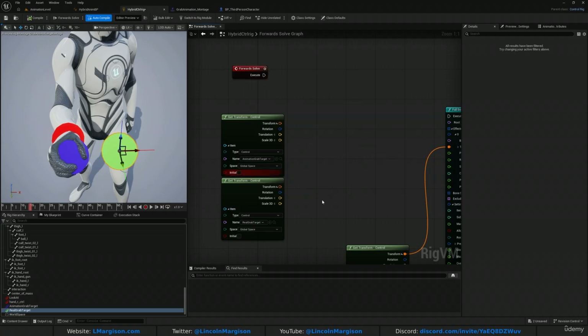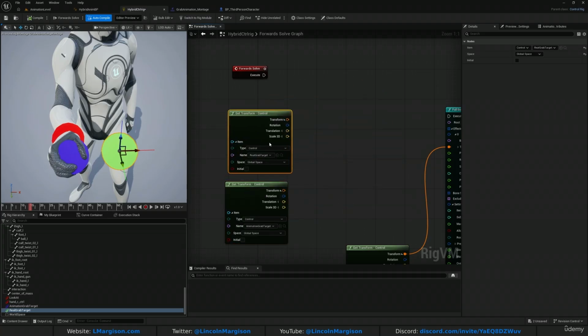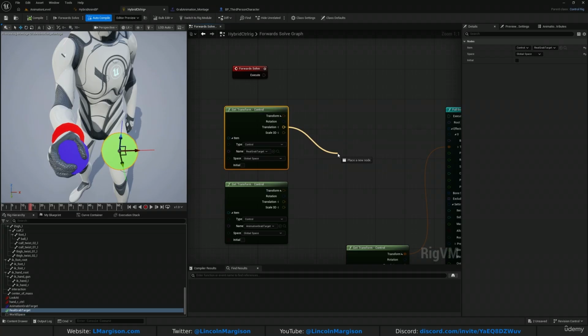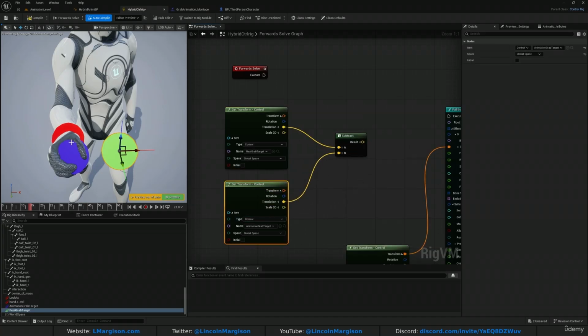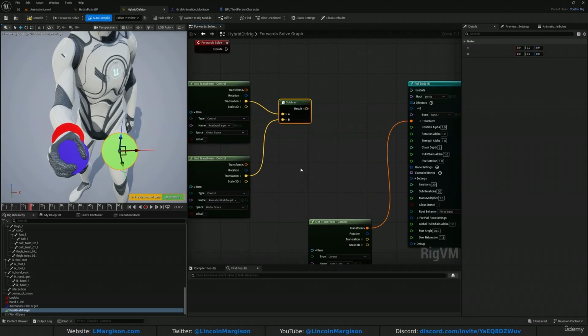So we'll take the real grab target. I'd actually just swap the order of these just to keep things simpler in my head. So the real grab target's the one at the top. So I'll take the translation of the actual target from the world, the real one he's trying to grab, subtract the position of where he is grabbing based on just the animation. And that should give us the difference between the two. So basically, how much do we offset the animation to reach the real grab target?